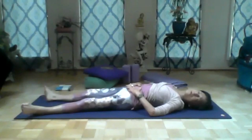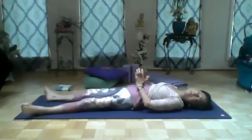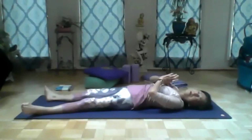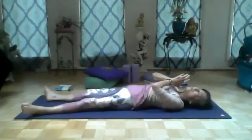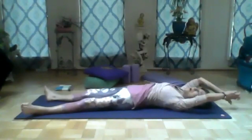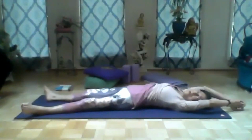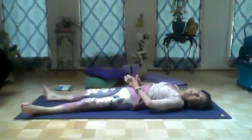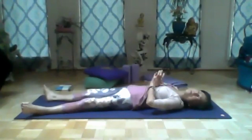We'll do reverse here. So as you inhale, bring the palms together in prayer namaste. Let the thumbs slice up the midline, the heart, the throat, past the third eye, and up, if you can go higher above the head, and circle back around, make the flowing motion, ease and comfort in the body that you're working with.